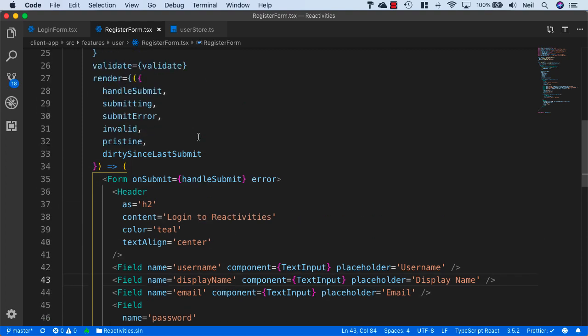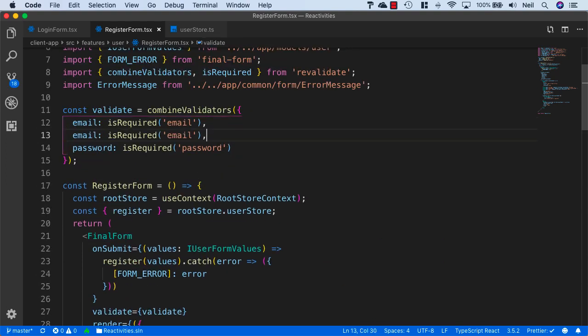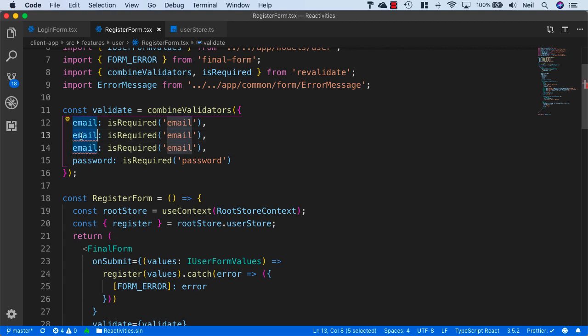And let's also add the validation for this as well. Let's copy this down a couple of times and change the first two and specify username is required and say username, and I'll say display name is required and display name.